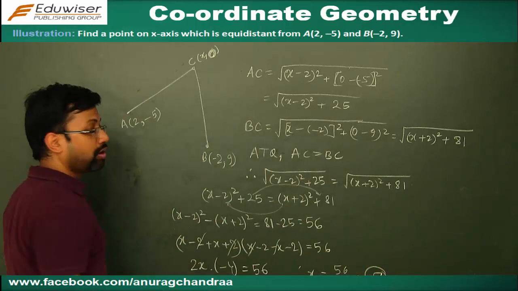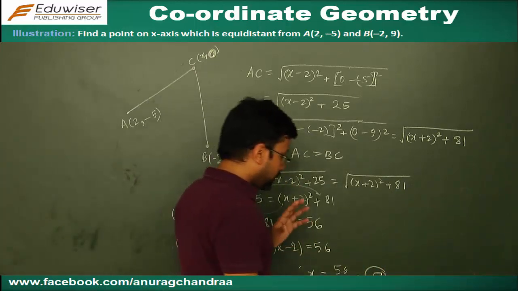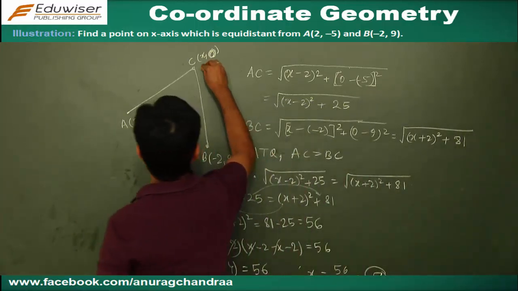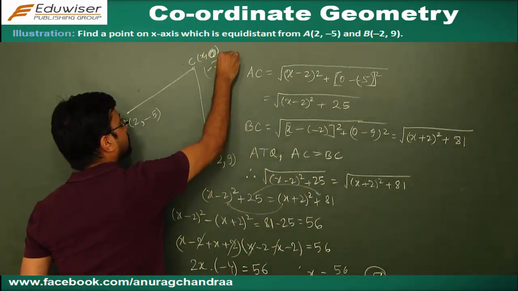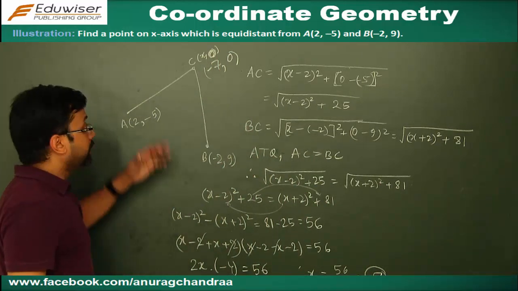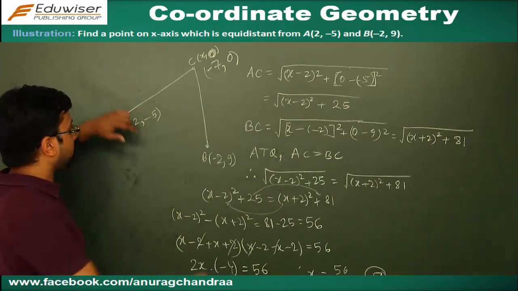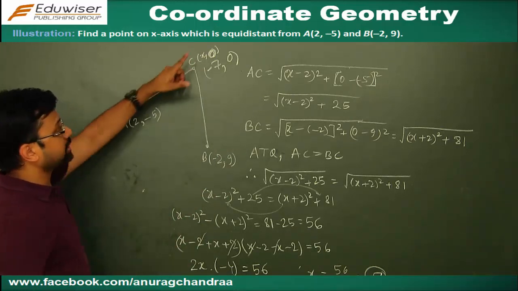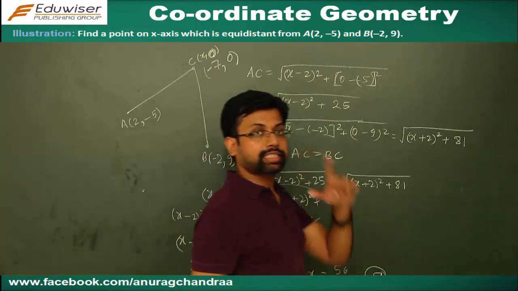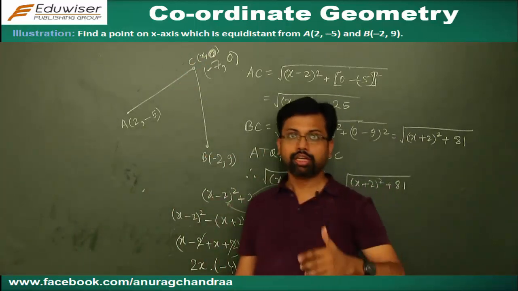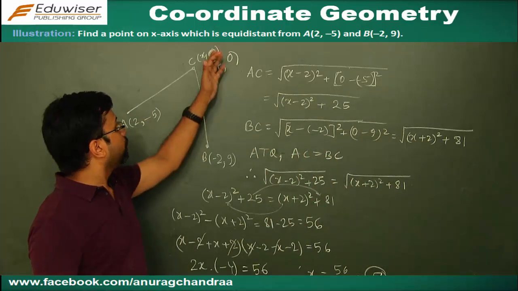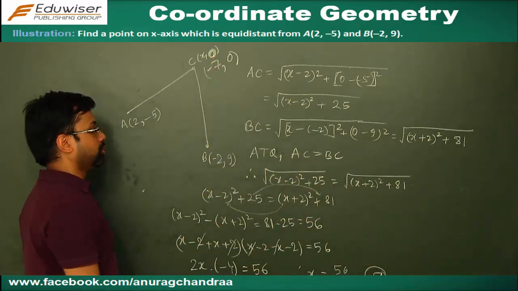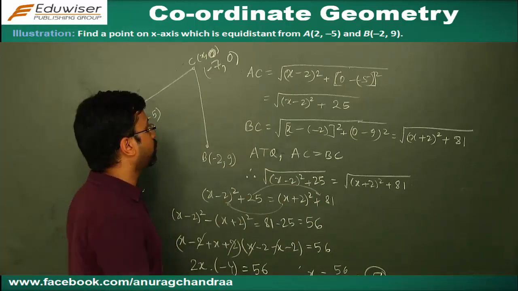So you have one point on the x-axis which is equidistant from the two given points, and that point is going to be minus 7, 0. There are going to be 2 points in the plane which are equidistant from AB, one this side and one this side. But it is clearly given that the point lies on the x-axis. So there is a constraint to it. Hence, we get just one value of x, which is equal to minus 7 comma 0 here. You don't get two values of x through a quadratic equation.